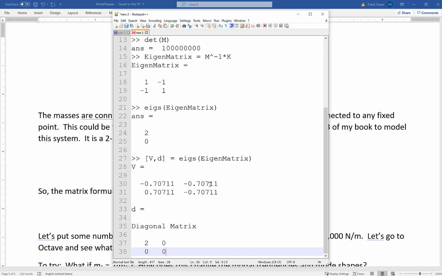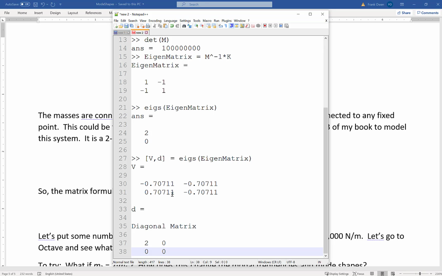So the first mode is, if I move the first mass to the left 0.707, or whatever value, the second mass is also going to move to the left by that same amount, or at least that's the vibration mode of this system. And what that means, obviously, since you're not going to be stretching the spring, is you're not going to have any oscillation at all. And we'll see that in just a second.